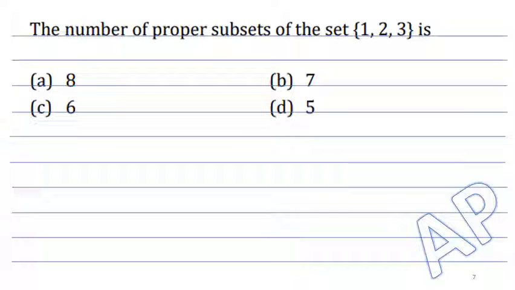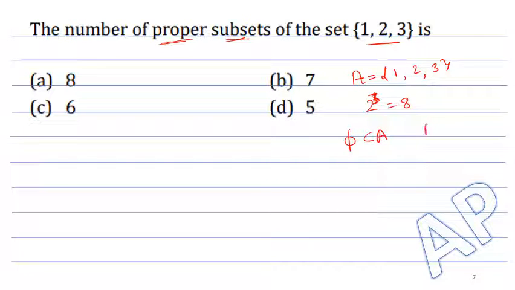The number of proper subsets of the set 1, 2, 3 is. ಈಗ first let us understand what is proper subset and what is improper subset. ಈಗ ನಾವು we have seen an example. A ನಲ್ಲಿ if you have 1 2 and 3, there are 3 elements, then there will be 2 to the power of 3 elements in its ಪವರ್ ಸೆಟ್. 8 ಸಬ್ಸೆಟ್ ಇದೆ ಅಂತ ಆಯ್ತು. ಅದರಲ್ಲಿ ಎಂಟಿ ಸೆಟ್ ಕೂಡ ಒಂದು ಸಬ್ಸೆಟ್, ಅಂಡ್ ಎ ಈಸ್ ಆಲ್ಸೋ ಎ ಸಬ್ಸೆಟ್ ಆಫ್ ಎ.